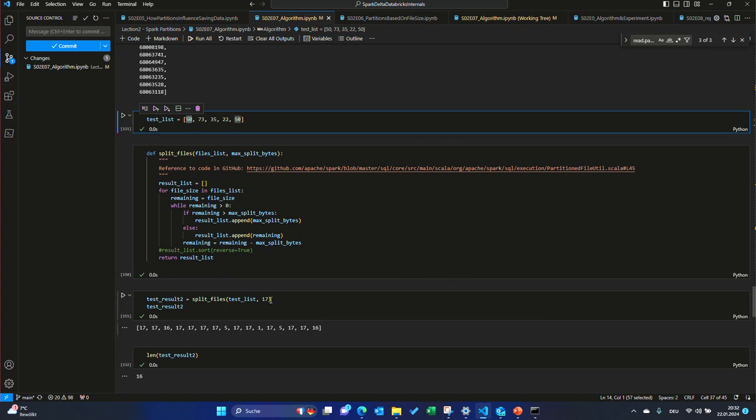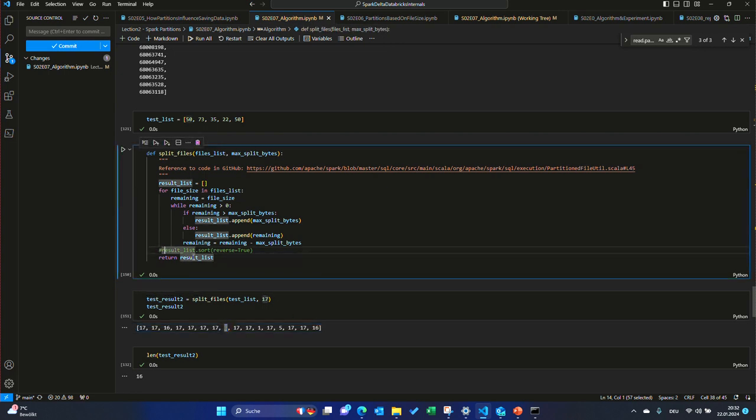So let's have a look at 50. How often do you fit the 17 in? 17 plus 17 is 34. And then plus 16, this is the remaining one, is 50. The same thing with 73. We have 1, 2, 3, 4 times 17. So 17 times 4 is, what do we say, 68. And then 5 is remaining. The same thing with the next one, 35, 771, and so on.